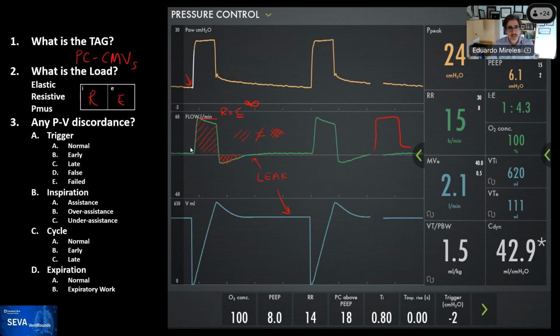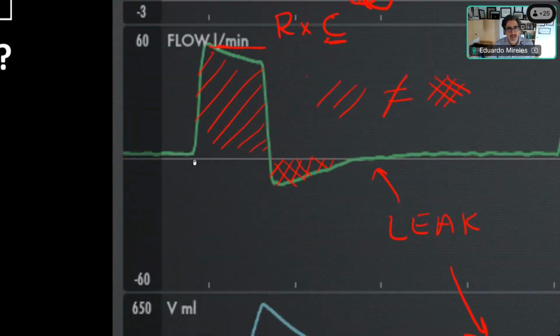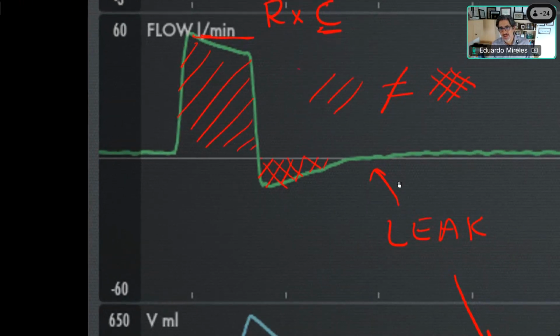But I want you to pay attention to what's happening over here. You see the baseline, right? Remember that the device is trying to keep the system pressurized, so it has PEEP going on to pressure flow to maintain the PEEP at the level that it can. And you can see how the patient, or the system, exhales, and there's a large leak. We talked about the leak. You see how it crosses over the baseline and now it's above the baseline? Flow above the baseline means that there is flow.